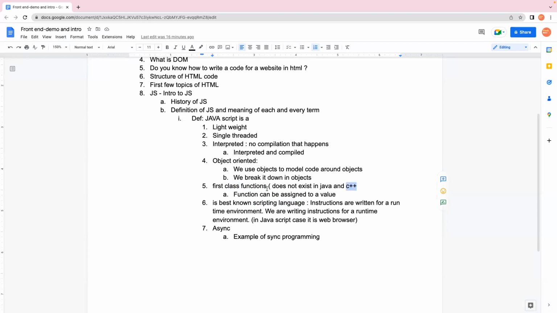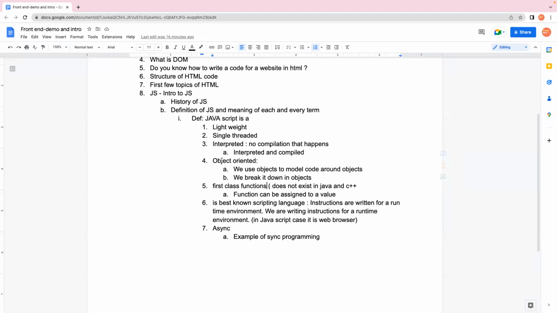What first class function means is that you can use a function as a variable. You can assign a function to a variable, which is only available in JavaScript, and it is a very unique feature. That is something which you will not see in C++, right? That is why it is called first class functions.